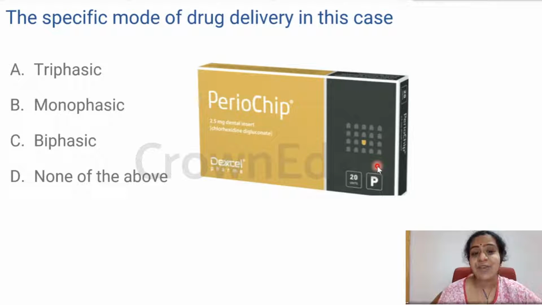This is one thing that we don't know, that's why I put it up as a question. We all know Periochip. We all know how it is being placed into the pocket, how it is used. But this is one point that we probably would miss. I already got one answer. Nikita is telling C, so you guys have to think and tell how it works.